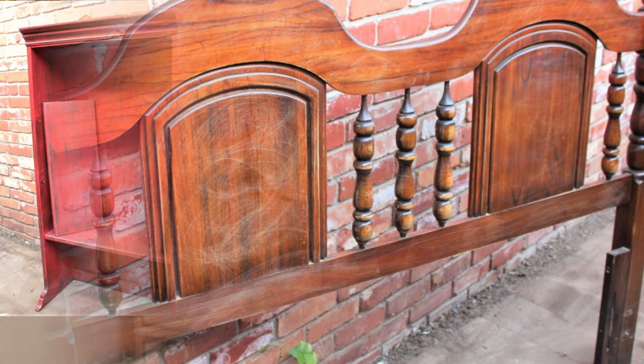I had found a bed frame and a bookcase on the roadside, neither of which were going to go with the room color-wise, so I knew they needed a makeover. And then the third piece was a beautiful antique French provincial style dresser that you see behind me here, which I absolutely love. It was given to me many years ago, and this one piece set the tone and the design for the entire room.